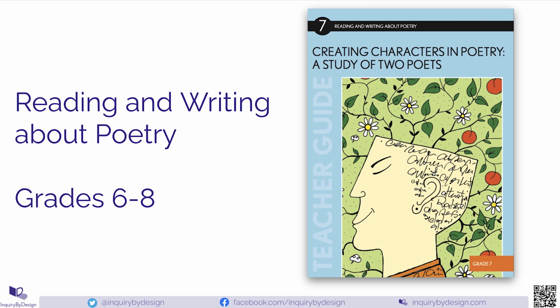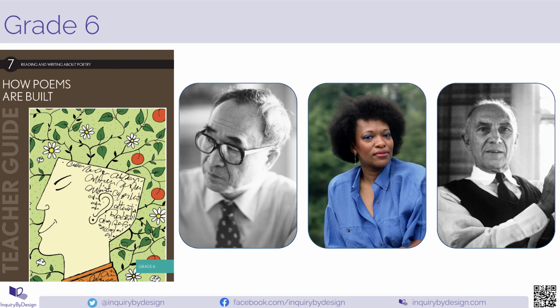In 6th grade, the unit is How Poems Are Built, and the work moves between three poets, Ko Un, Rita Dove, and William Carlos Williams. Students get to examine in particular how each of these poets uses imagery and line breaks, among other devices, to craft compact, intriguing pieces. They craft a poem in the style of Ko Un, draft an interpretation of Rita Dove's Sunday Night at Grandfather's, and after studying Williams as well, write a retrospective paper in which they consider what they have learned about how poems are built from this work.